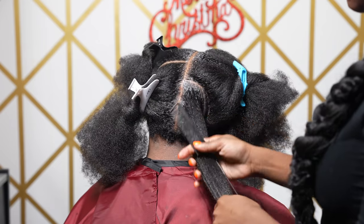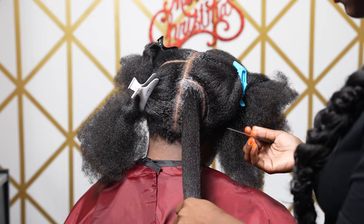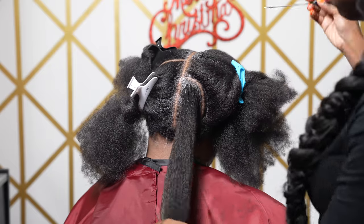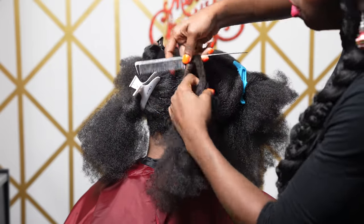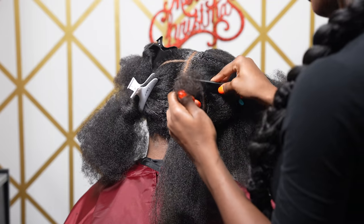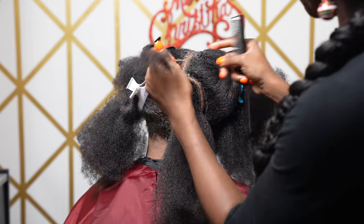I like the stitch effect, so for me it works best when I pre-part the section before braiding. I actually learned this step from my sister, so shout out to her. I will link her information down below. She's a braider as well.